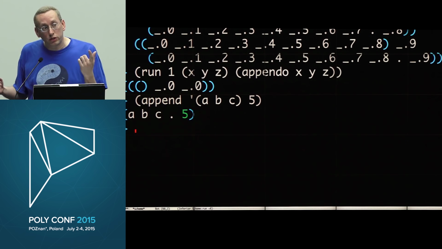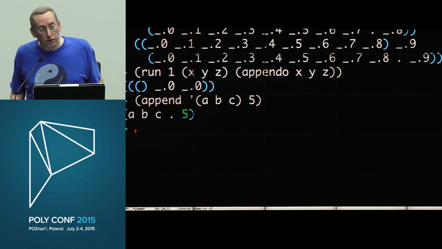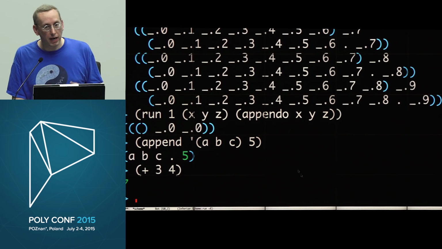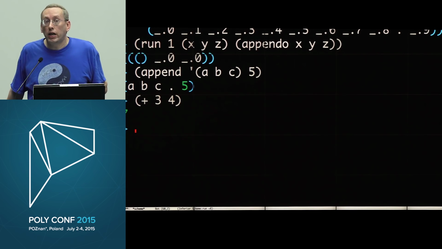In particular, what we're going to play with are interpreters for programming languages, Turing-complete programming languages, where the interpreter, or the evaluator, is written as a relation, okay. So in Scheme, I have this read-eval-print loop, right? So I can just type in stuff like (+ 3 4), right, and it evaluates and gives me a value back. So basically, we're going to play with an evaluator just like this, okay? But it's already written for us in miniKanren.